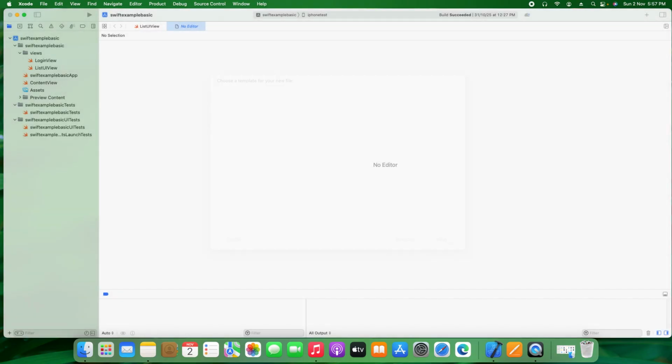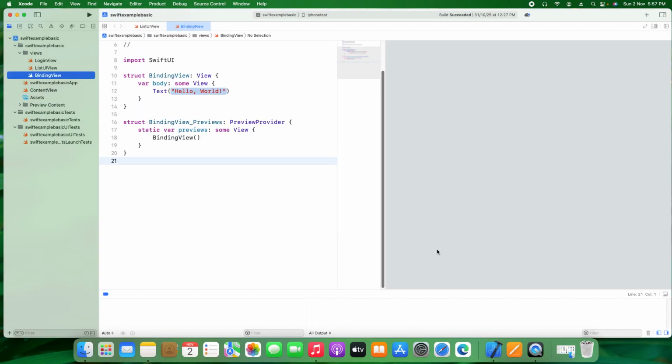Once this file is created, our purpose is that first we have to create the state and then bind the value. We'll see two examples of how it works with binding. First I will create the parent view, and the second is the child view.